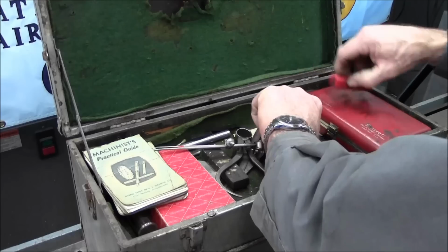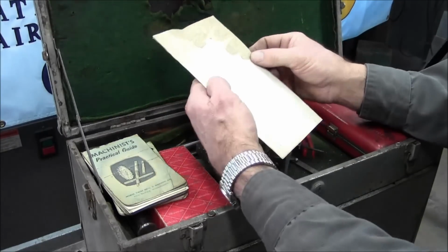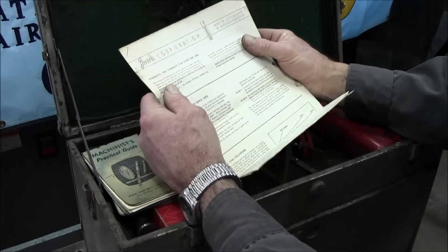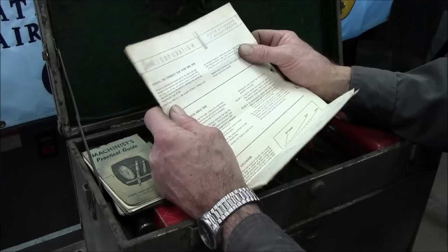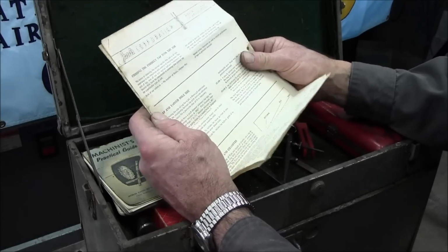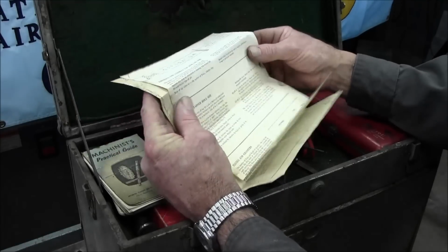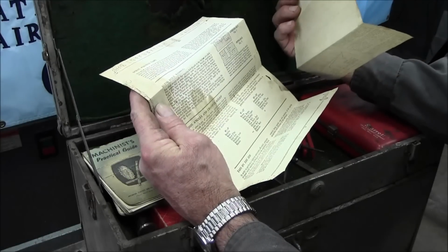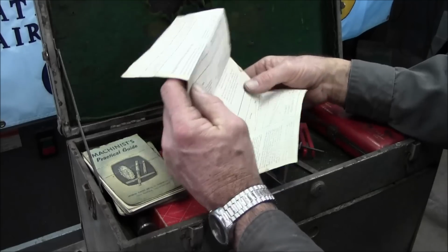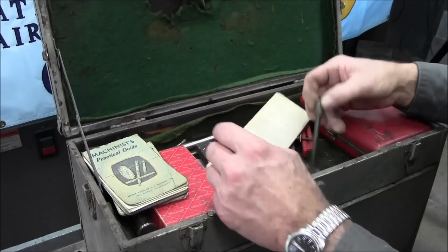Alright, here's another piece of paper here. Not to be nosy on paper or whatever, but just sometimes it's good. Somebody, like he Xeroxed copied this off at one time. Choosing the correct tap for the job. Flutes and chamfers. That's cool. He just needed to know some information. He went and got it.